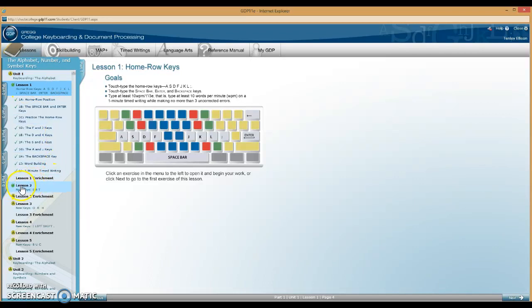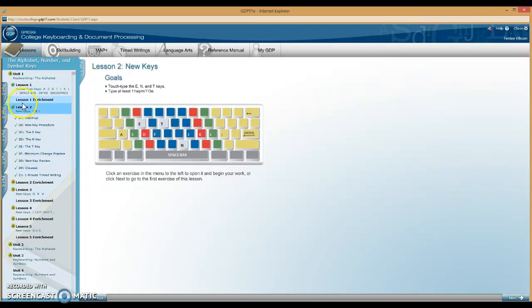When you look at lesson 2, do you see that I have a green check mark there? When I click on it one time, it opens lesson 2 so I can see all of the drills have been completed in lesson 2. So notice A, B, C, D, all the way through to 2I.